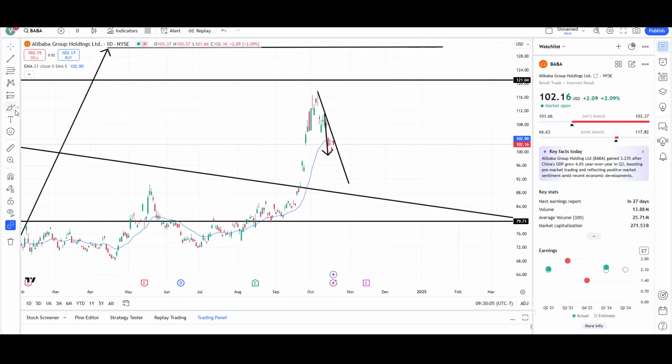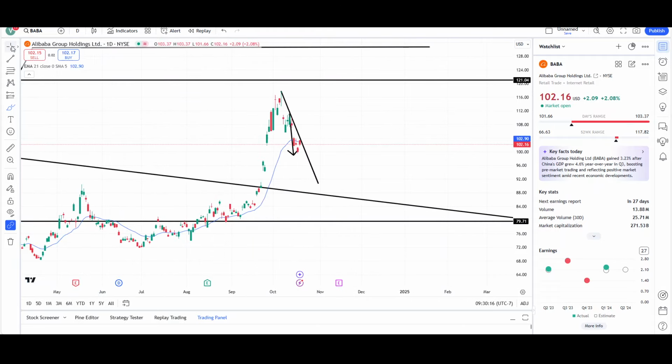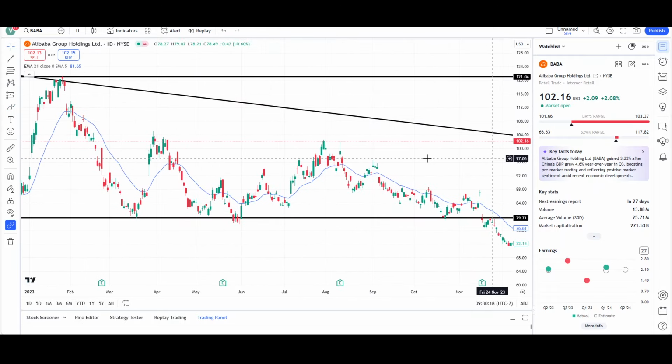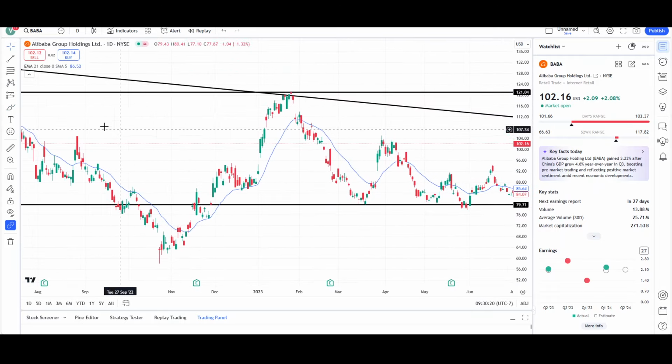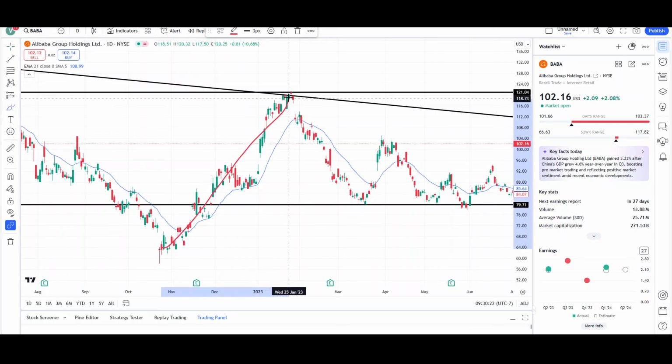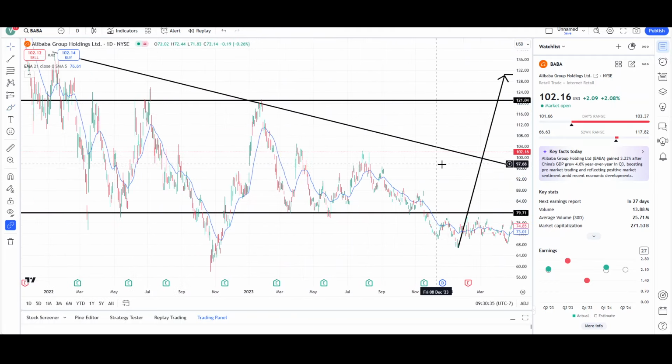So you see that there was a massive run up all the way up to the $116, $117 level, and then a big drop, and price is below the EMA now, this blue line. Now let's take a look at the past right over here. Similar situation. We had a massive run up. Price went all the way up to the 118, 119, even 120 level, and saw a massive drop. Price got below the EMA and was not able to get back above it, and price continued to trend down lower. So a very similar repeat pattern is going on in the chart.